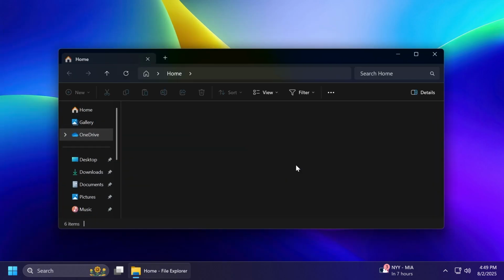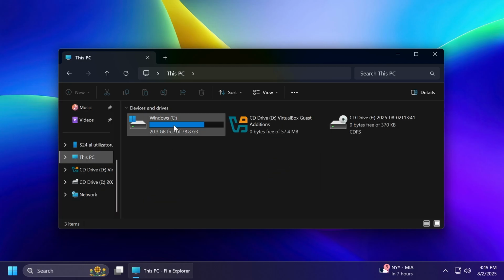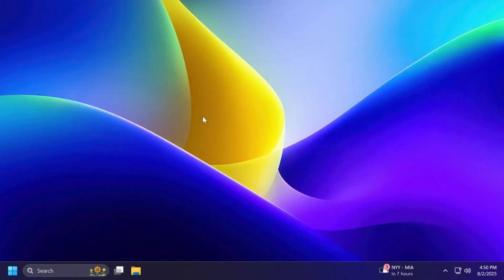And finally, related to the File Explorer, Microsoft is saying that in dark mode, the red color used for low space drive in This PC may be unexpectedly light colored in this build. Unfortunately, I don't have a low disk here to showcase that, but some of the other colors may also be incorrect, including that black is used for space remaining instead of the more visible color. As you can see, this is the case, so we can notice it. We can barely see the remaining space. But I'm sure that all these known issues will be fixed in future builds, and this was the build for today, the latest Windows 11 25H2 build.